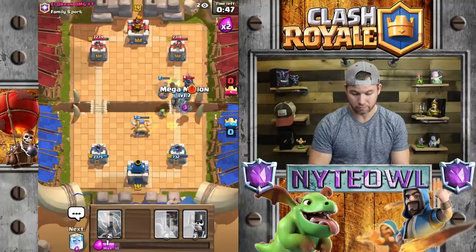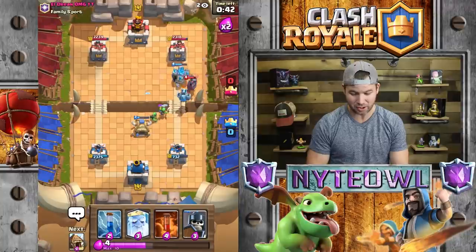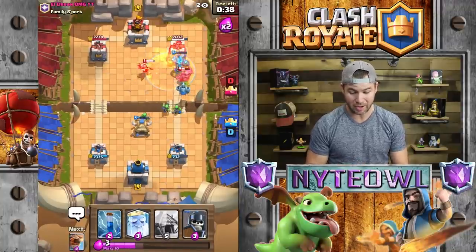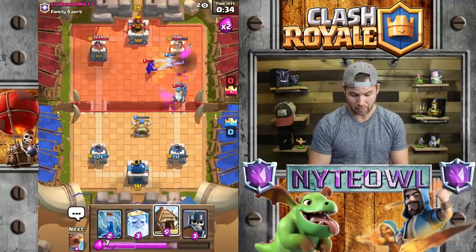right on our... Did the flying machine stay out? Dang it! No, he's going to kill it with the ice spirit. That was actually well played on his part. Let's go poison right here. Hopefully we can take out the P.E.K.K.A. somehow. Yes, come on. Take that P.E.K.K.A. out. Take the Royal Ghost out somehow.